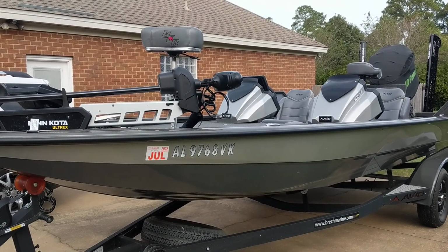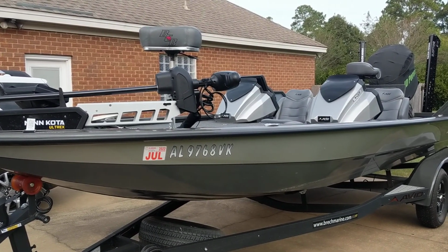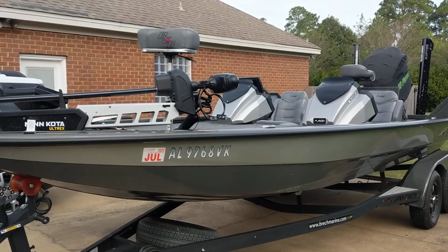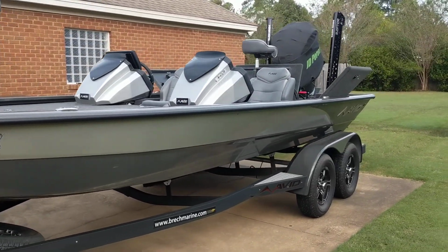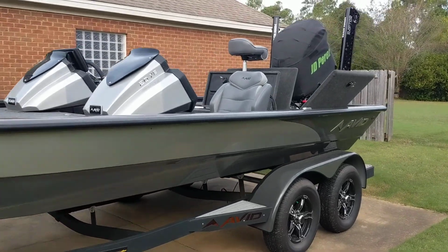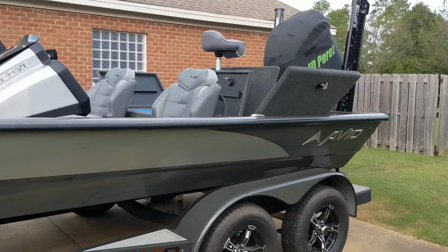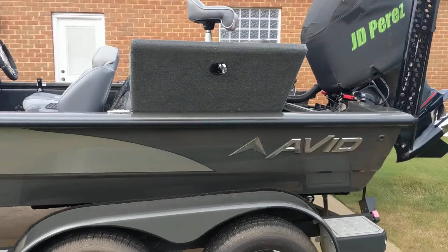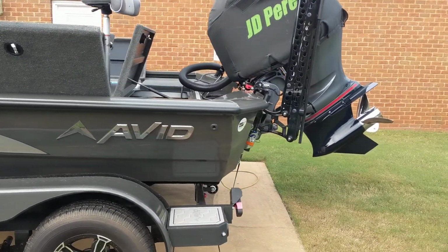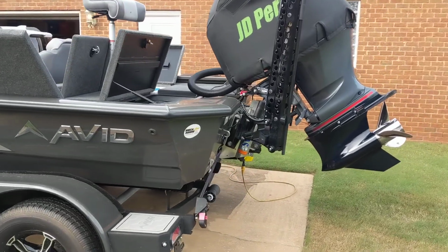This is the Avid XB20 2021. I have been waiting to do the review on it. I've owned it for 2 months now and been able to learn about it, figure out what the boat can do, and I got to say I am impressed with it.